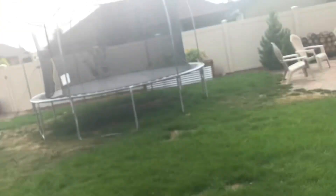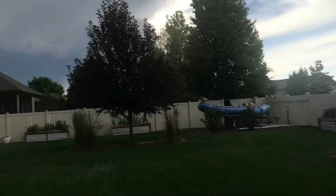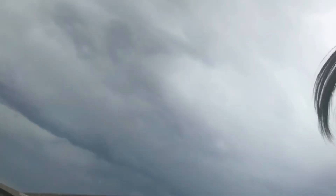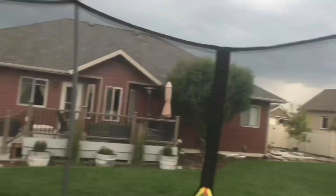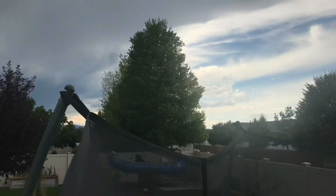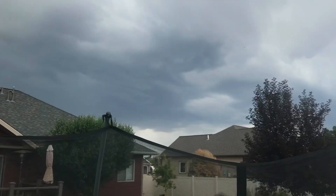I'm just stepping into the backyard right now — there's the trampoline, of course. Let me actually go on the trampoline; it may be a good vantage point. Oh yeah, the trampoline is moving towards us — a few minutes ago you could see all that motion. I think it is time to do a time lapse.